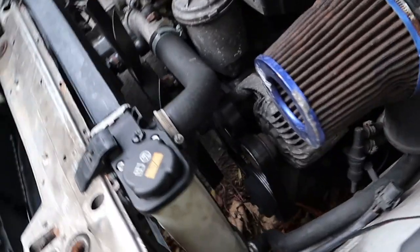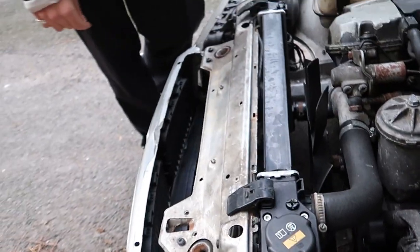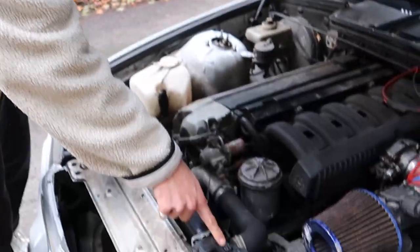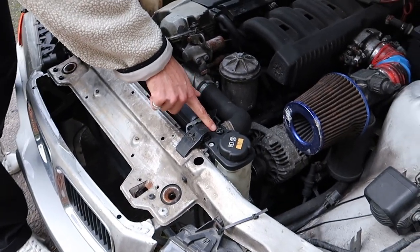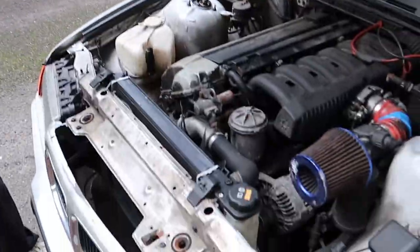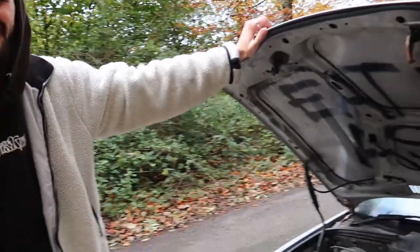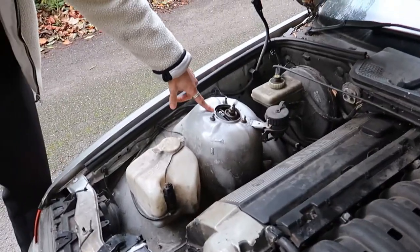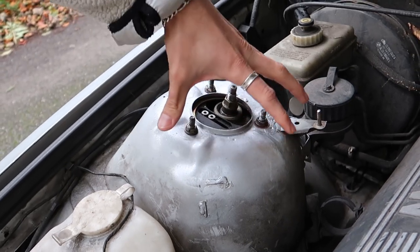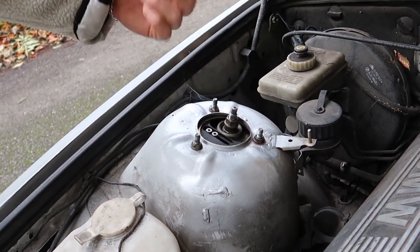New radiator. I put that in as I was putting the car back together this time around, because obviously new cooling system. You've actually got a bleed nipple, after last week from the track. This is an E36 bleed nipple. Works. It's like a steam train, a geyser.